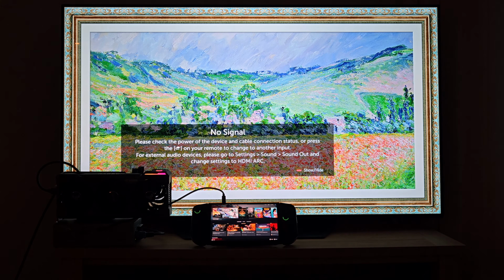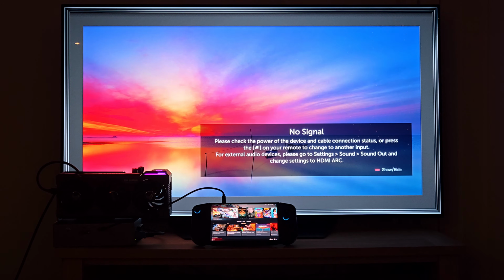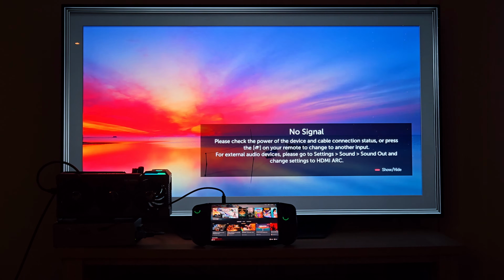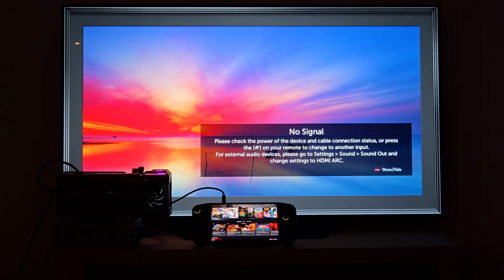So this is my current situation here without that script installed, and it's obviously not displaying to the external screen. It's on the internal monitor. So yeah, let's get started.